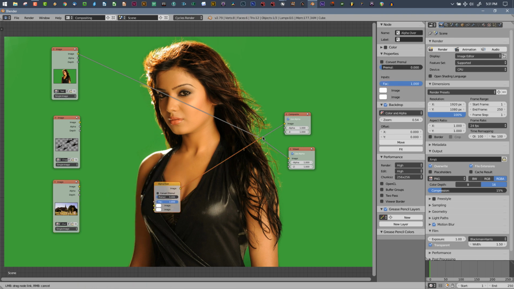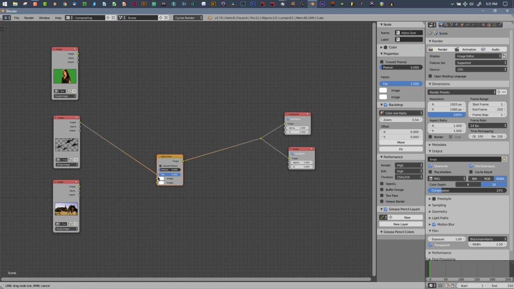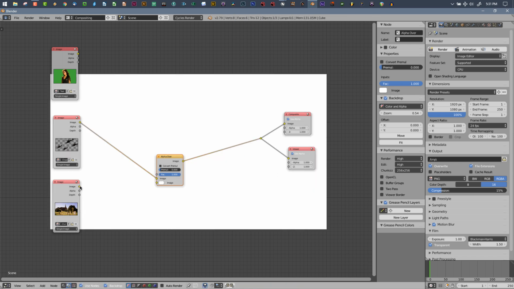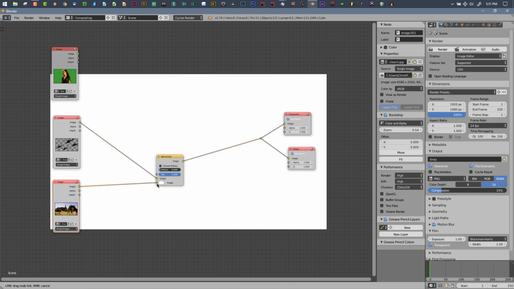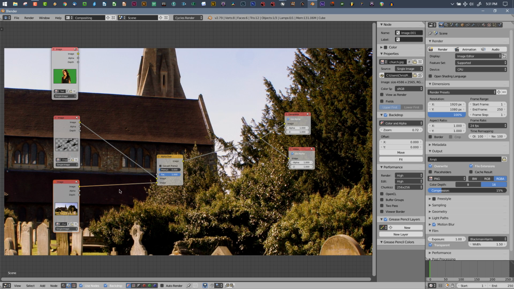I'm going to hook this one up to here. I'll try it one more time. Put it right there. There we go. And now, common sense would tell us if I want the helicopters on top of the background, I would throw the helicopters into the top input and this into the background. But wait, what happened? What is going on? I don't get it. It doesn't work that way. Let's see if we can fit our backdrop a little bit better. There we go.